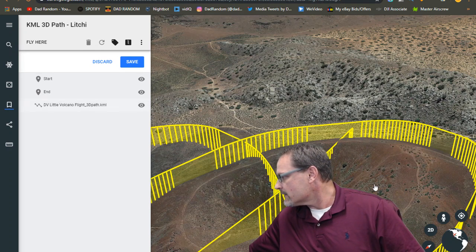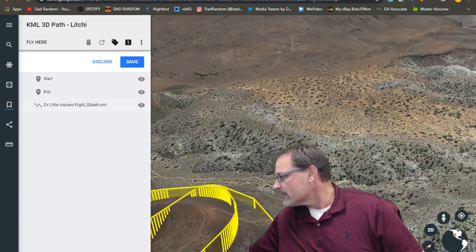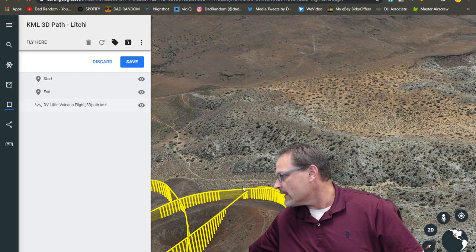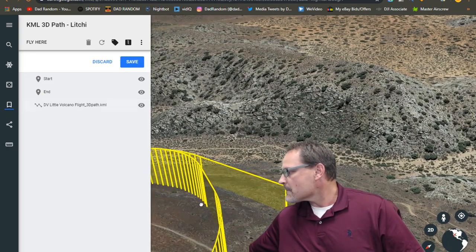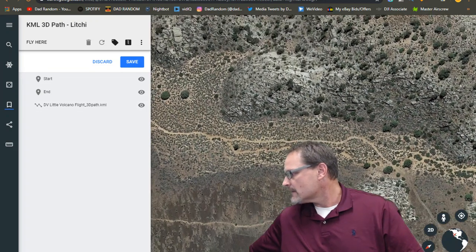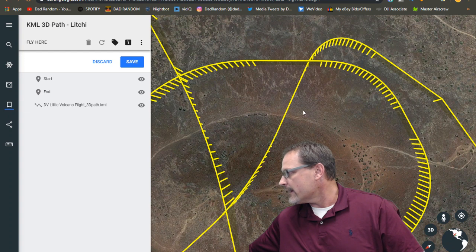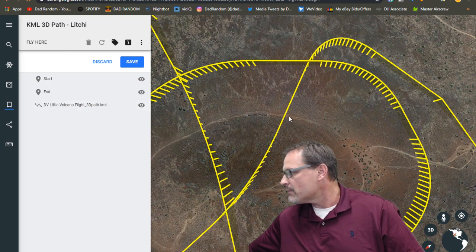All right, so let me go back here and look. Yeah, so I have this big turn right here. So like I said, once again, we got to get rid of that trouble spot. So here's my turn, my big looping turn, and I should have a waypoint right there.